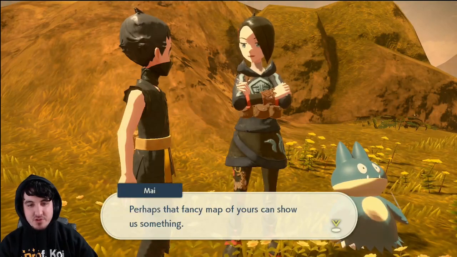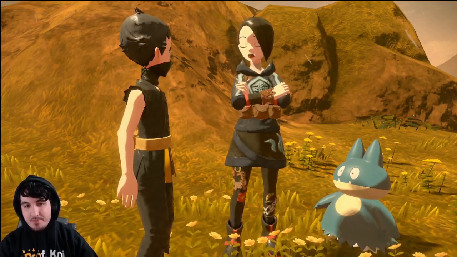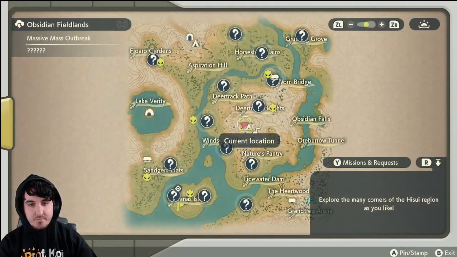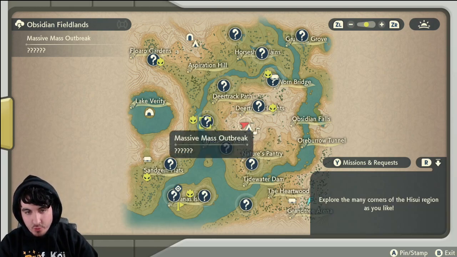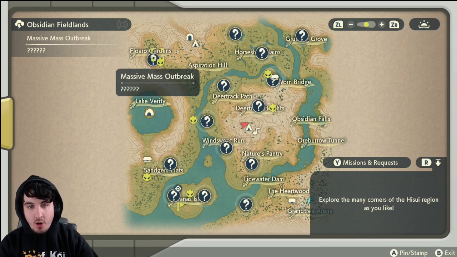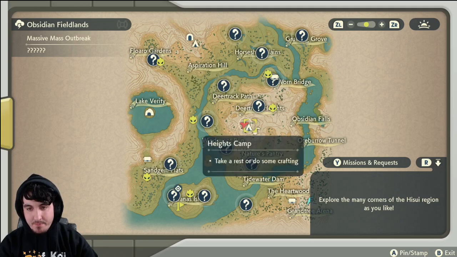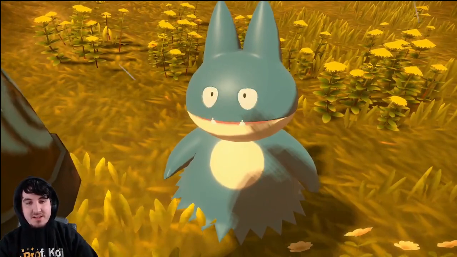Just select one of these options, it really doesn't matter. She talks about the fancy map. Your Arc Phone then goes off. And now, boom. All these question marks are basically like the little images of Pokemon that were on the map previously. These are all massive mass outbreaks. Now, through doing this a couple times, I don't know that we can complete them all. But essentially, they pop up just on the phone, on the Arc Phone. And now you can run through the end of the cutscene here.